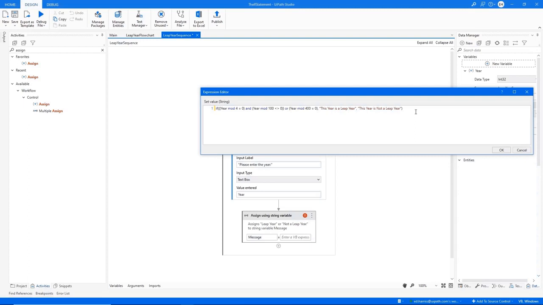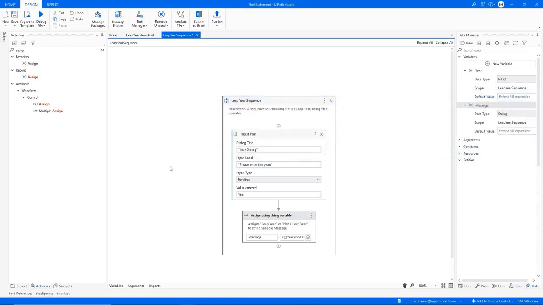The condition is to check if the year is evenly divisible by 4, but if it's evenly divisible by 100, it also must be divisible by 400. The value, if true, returns this year is a leap year. The value, if false, returns this year is not a leap year.